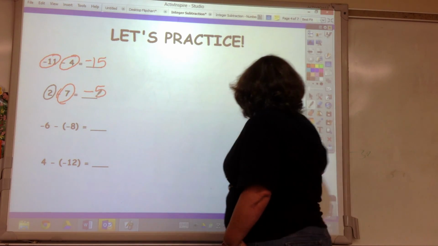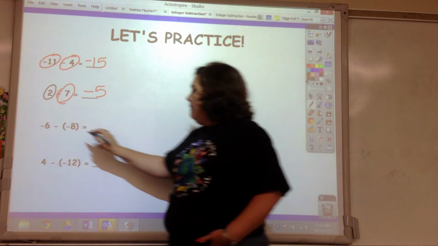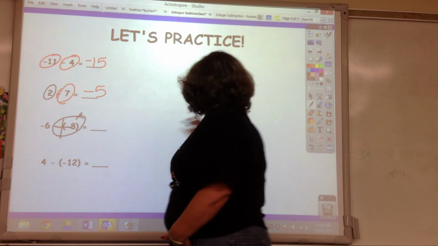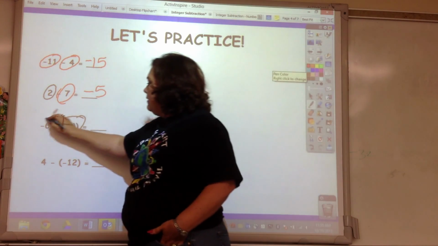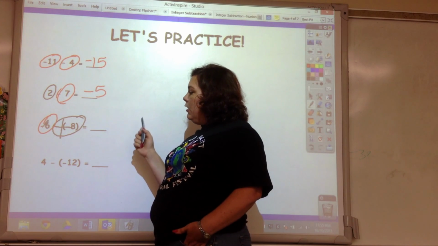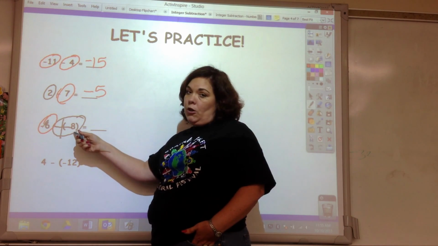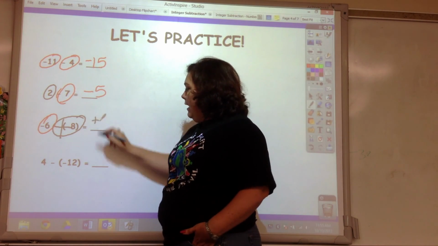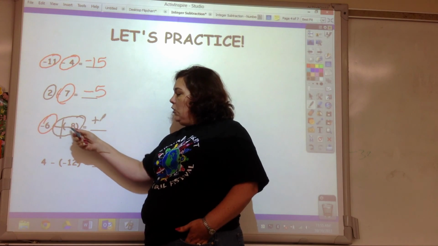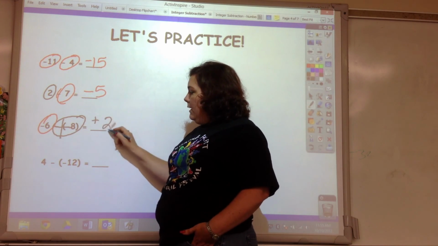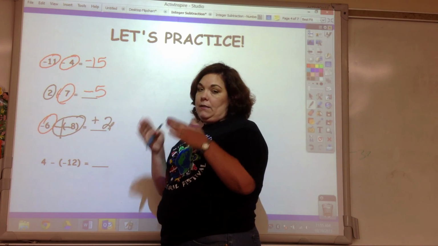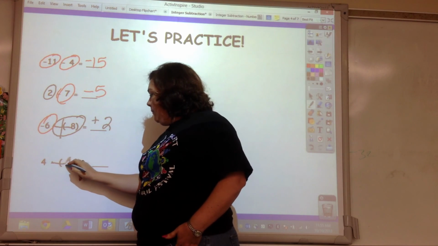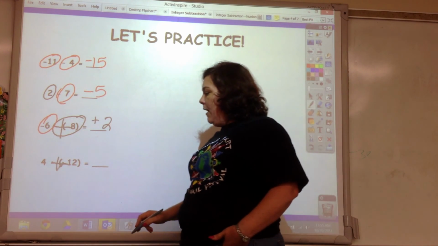Now this one, you have to remember to subtract a negative is a positive. And now I have +8 and -6. So I'm going to look at these terms, and my 8 is bigger and it's positive, so my answer is going to be positive. And it's going to be more by 2. It's going to be positive by 2. Because these are going to line up and they're going to zero out, and I'm going to have 2 black left.